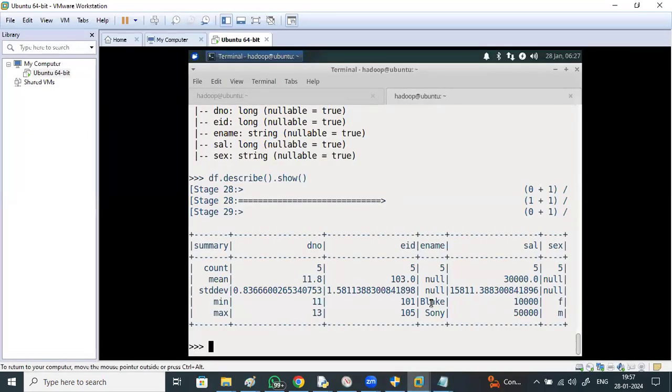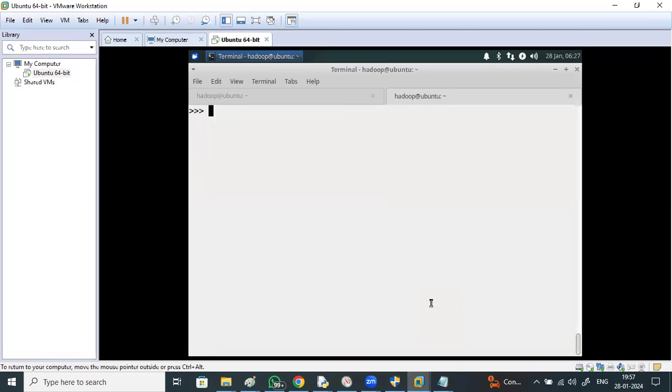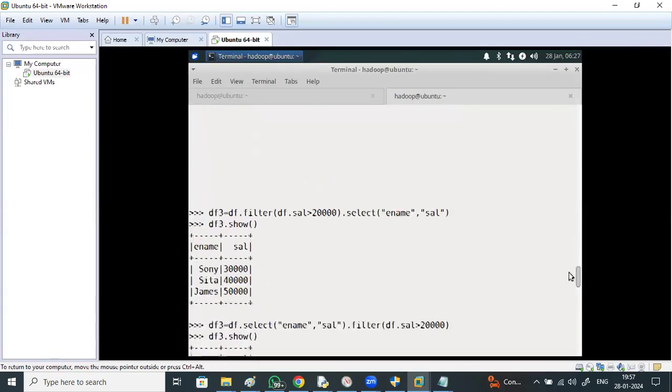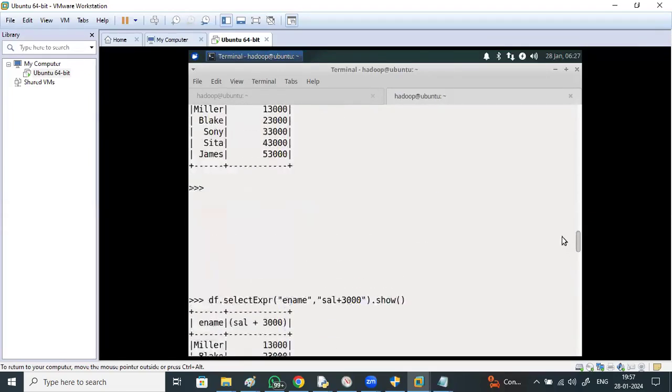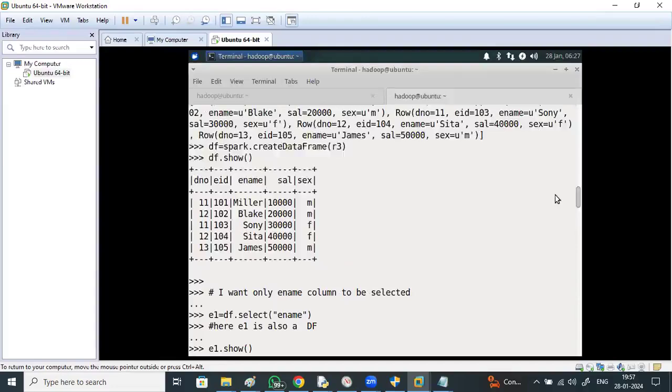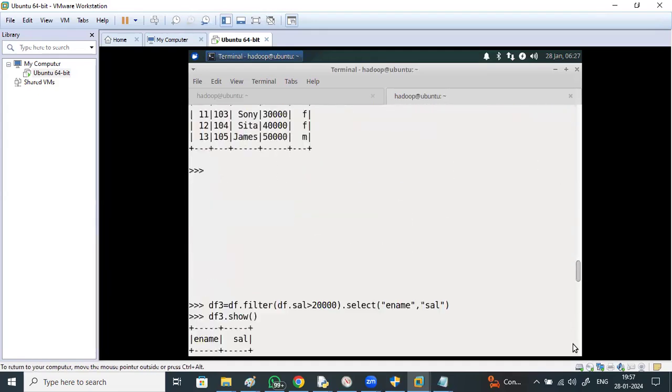First, how many department numbers are available? There are many department numbers, like 11, 12, 11, 12, 13. In this way, 1 lakh rows are there. In those 1 lakh rows, I want to know how many department numbers there are in total. I don't want to print all the department numbers.